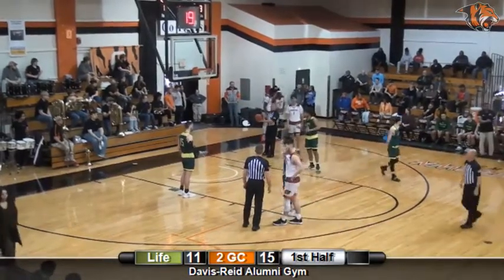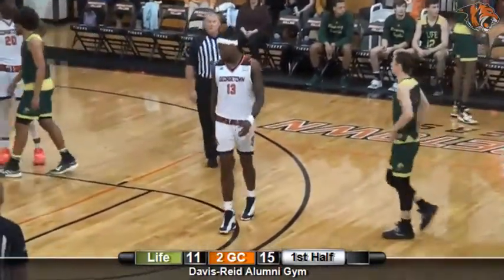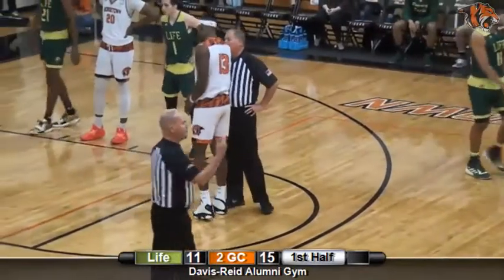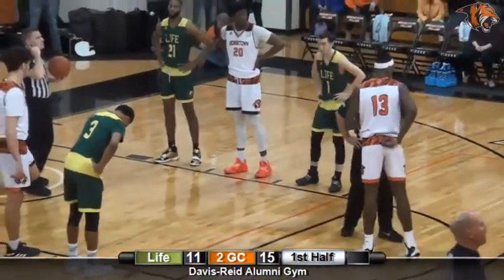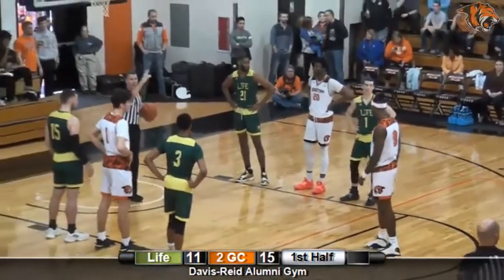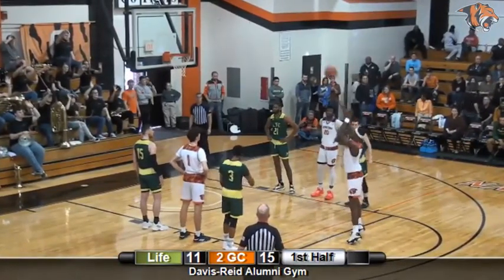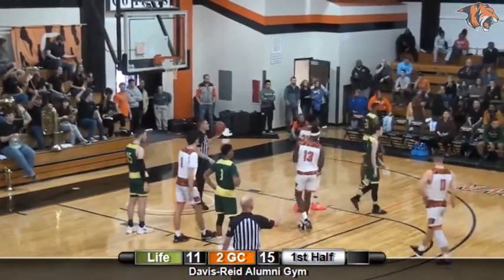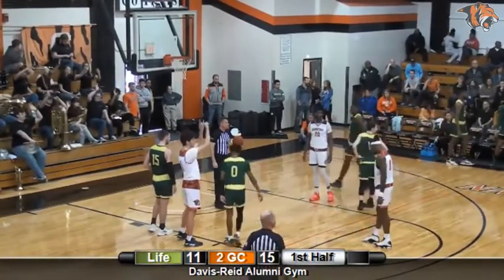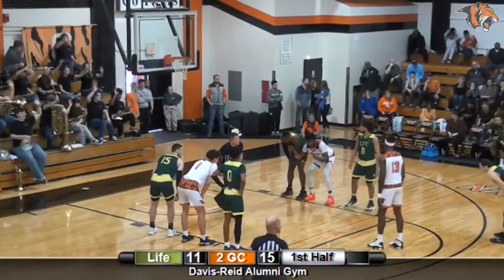Coffey went down hard on his left hip. He came right down on both sides of his anatomy, and holding that left wrist too. If you want to foul a guy of this caliber, this is the one to do it. Gary Durbin, one of the officials, coming in to check on Chris. Chris Coffey, over his last nine games, is just 6-for-21 from the foul line — his free throw percentage now under 50%. Teams in the national tournament are going to see that, and if it doesn't improve, this could be a problem for Georgetown in Kansas City.